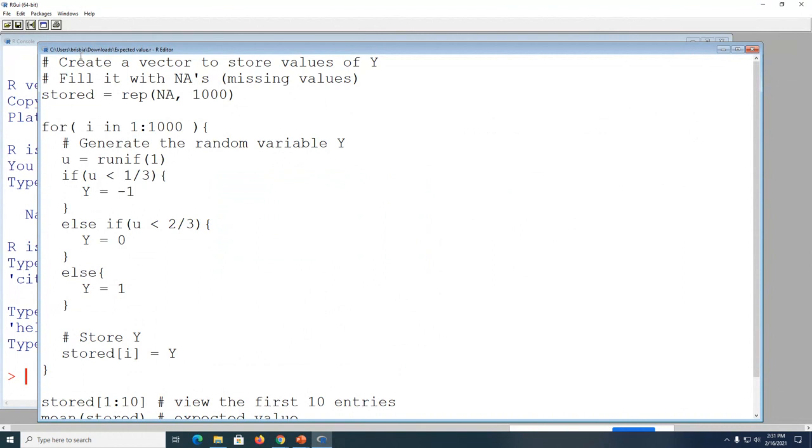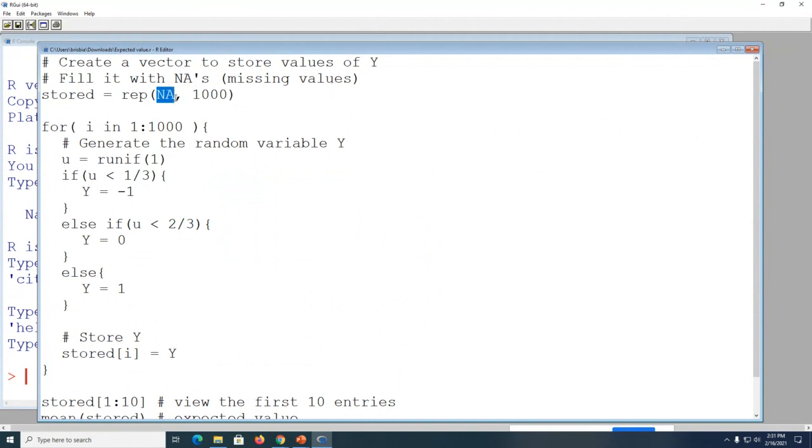So I'm going to start by creating a vector to store values of our random variable y. I'm calling that stored. And I'm using the rep function to repeat or replicate copies of whatever comes first inside the function, a number of times equal to the second argument.